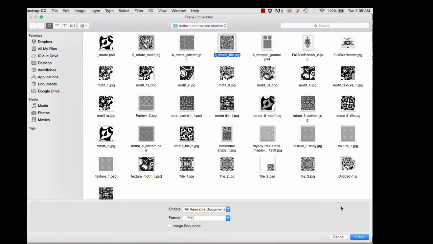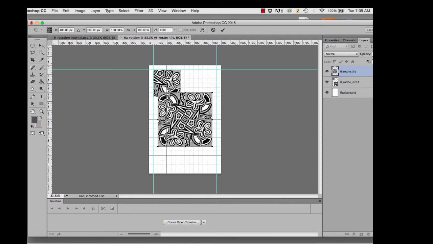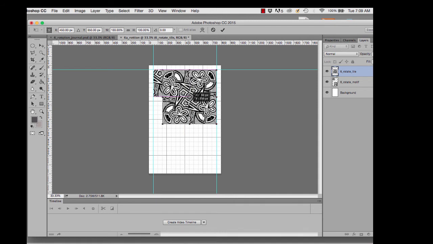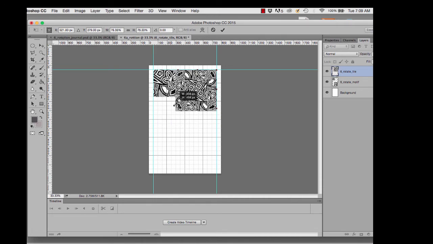And there's my tile. Now it comes in larger because it's a larger file. It's 600 by 600, but what I'm going to do is bring it up and line it right up into the corner. It snaps into the corner. Now I'm going to drag the cursor until it turns into this elongated arrow, and then while holding the Shift key, I'm going to scale it down. And there it snaps right to the grid, so they're exactly the same size.